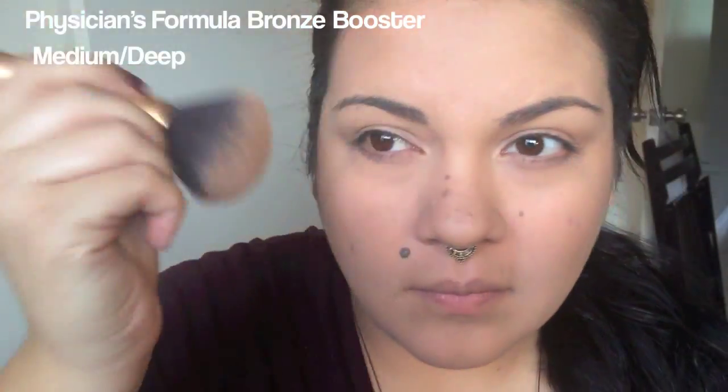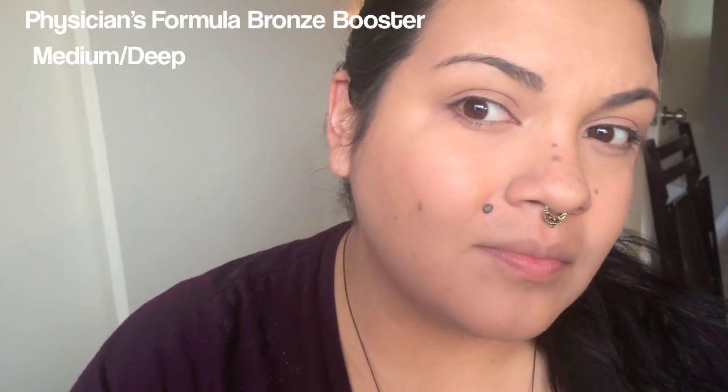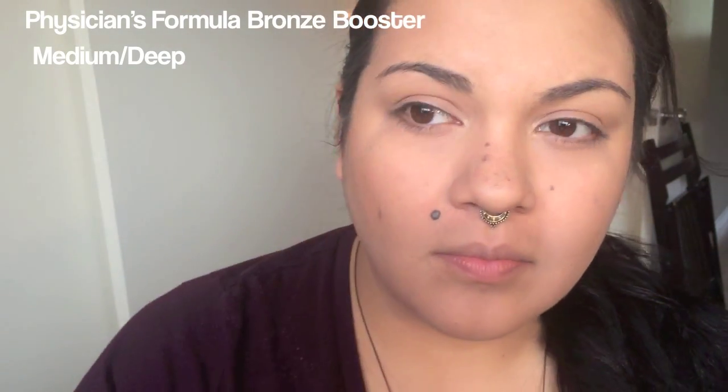This is a great heavy duty powder. You will not crease. Now I'm just bronzing. As you can see, I'm hitting the outer edges of my face and really focusing on my cheek hollows.